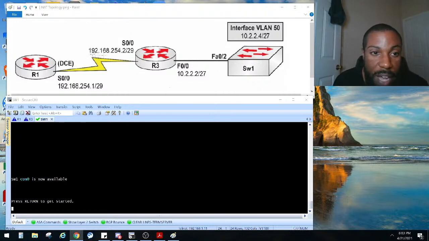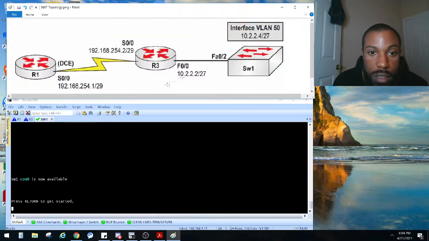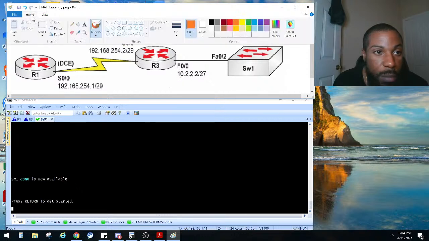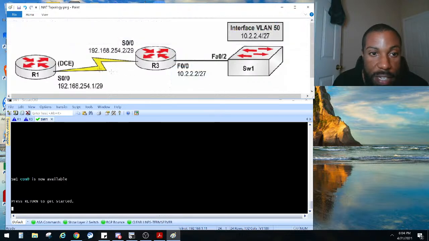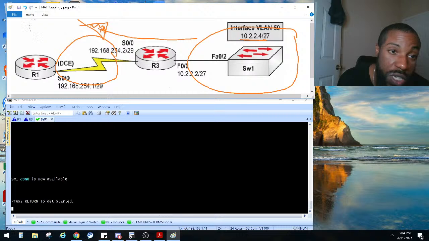So I know we've got some private. This is the 10 address space. That's all private IP addresses. But just for the sake of this, we're going to pretend that this right here is the public internet, and this is the private local area network, right? So when we are talking outside, yes, our address is 10.224. But once we get out here, we're going to translate our address into something else so that we can use a public IP address.